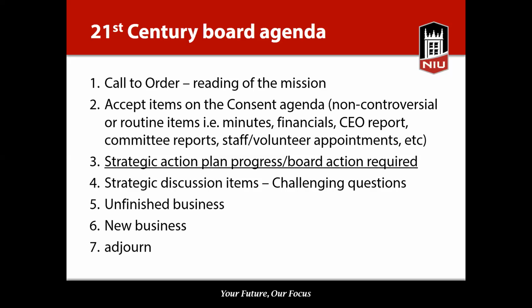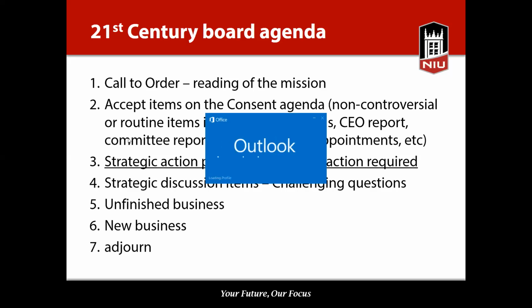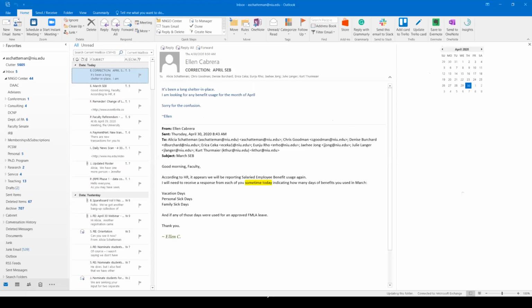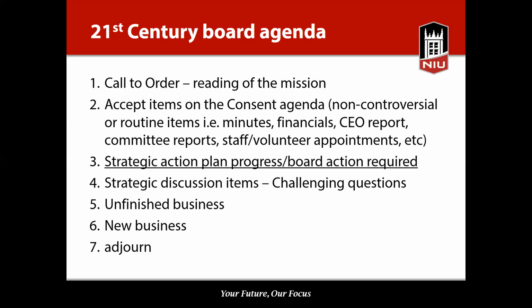Then another item is strategic discussion items. These might be challenging questions where you engage all the board and use the good brains and the reason that people are on the board to help you look forward. And Otto is going to talk to you about generative thinking. There we go. But Otto will talk to you a little bit about generative thinking, and this will be a great opportunity to have really key questions that are part of your board, so the board is truly engaged at each and every one of their meetings.